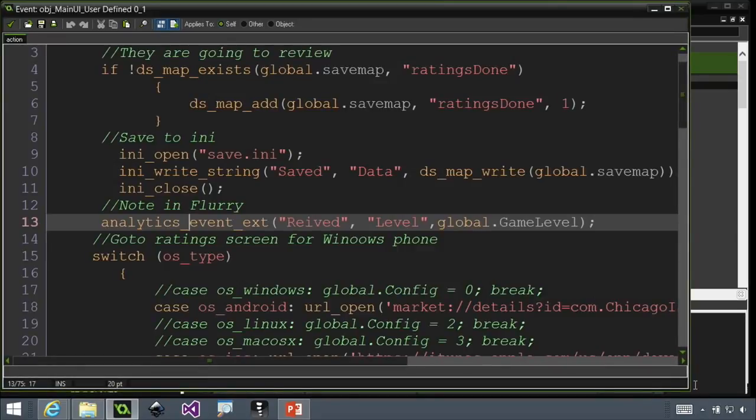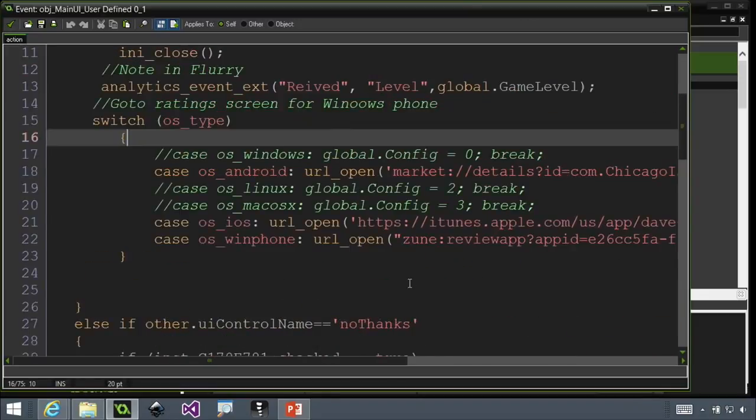I wanted to track a bunch of things. I wanted to track when someone went to another level, to see how far they got, to see who's getting to level 15. Are they quitting at level 14? Is 12 too hard? I have another one in here where, after level 11, I ask them to review it, and I wanted to see whether they're saying yes or no to the review and at what frequency.